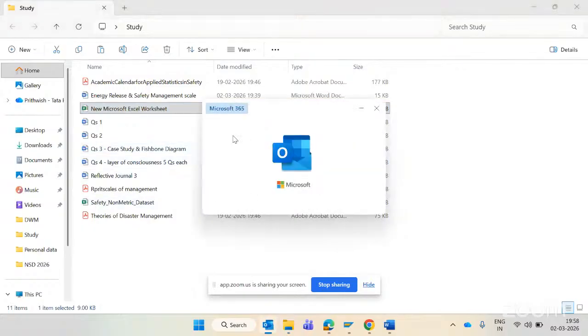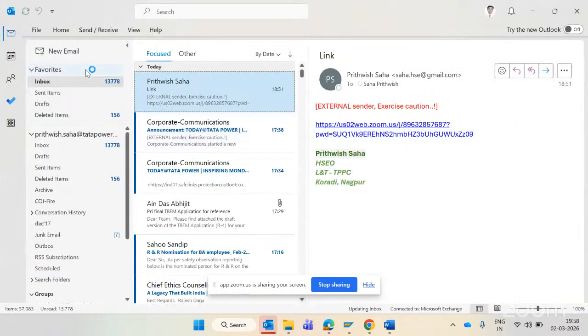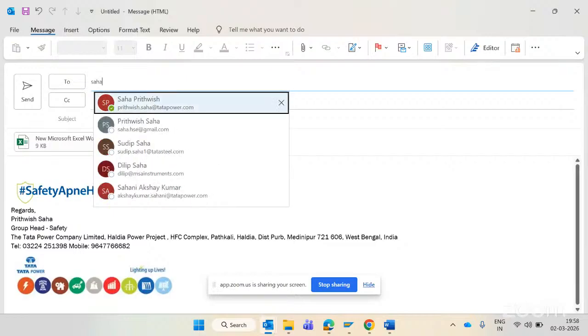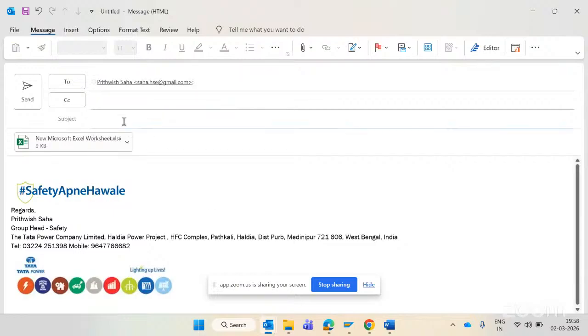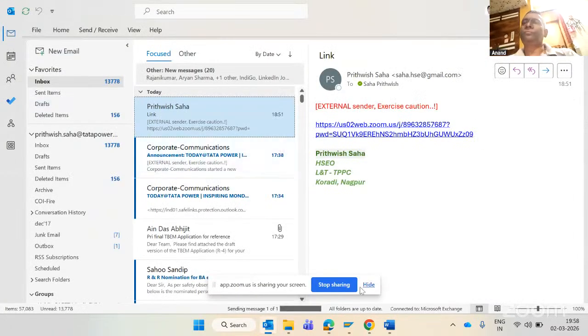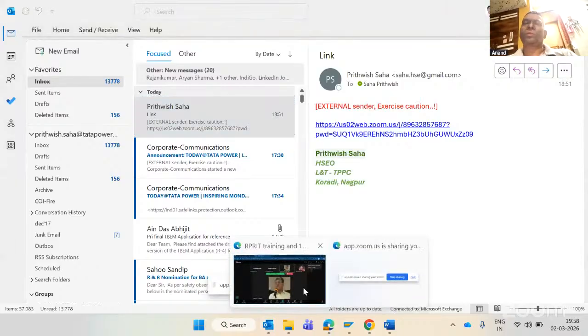I have uploaded it in Jamovi. The only thing is that now I am joining from mobile and the data is available. If you see, take 1 second. Can you see my screen? No, sir. Only your face is coming.